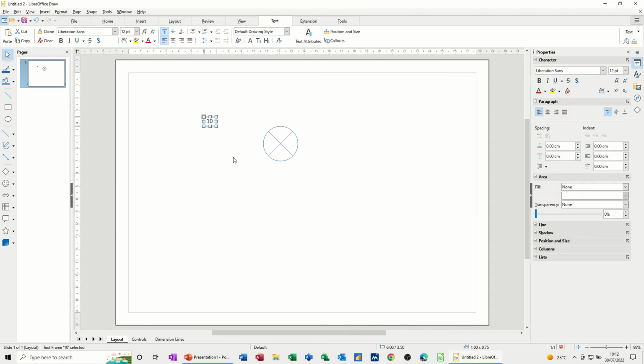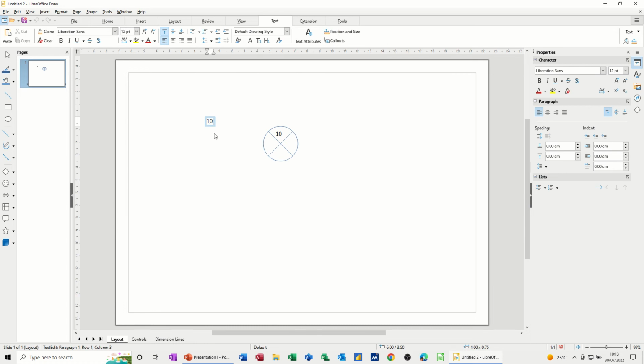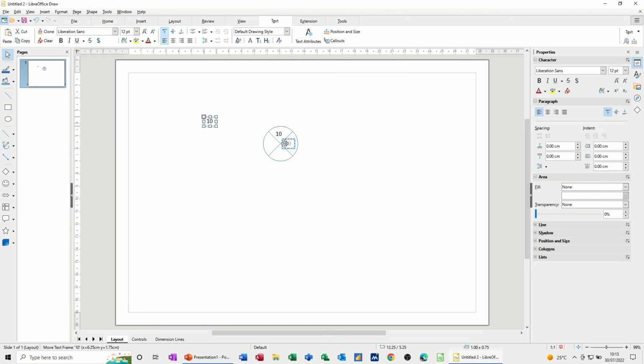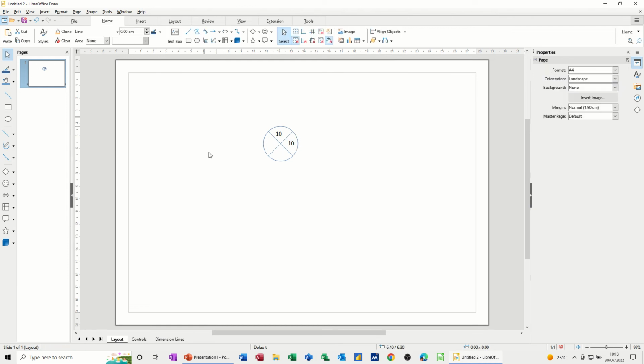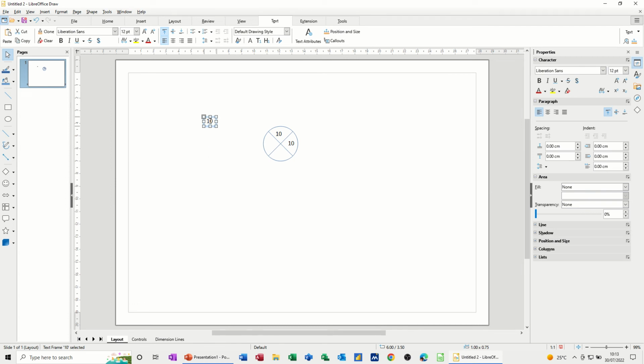So if I click on that and then copy that and then just move this away, put that one in there. So that's where it's going to sit, like so. And then paste, Control V, and then I can just sit on that one. Click it first. I need to get the right tool, otherwise it's going to resize the whole thing. Position that where I want it to go. Paste again, and then move this one into the position I want it to go. And then paste again and move the next one in the same place in the position I want it to go. So that's the node that I want to create.